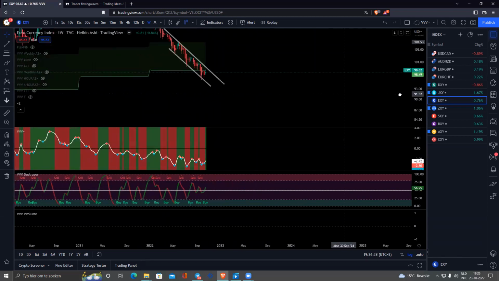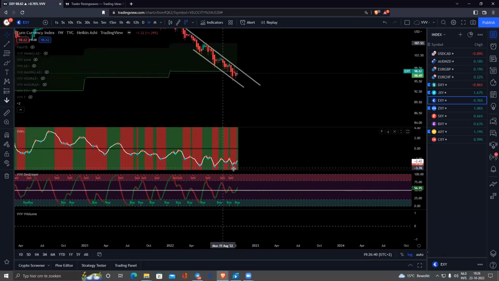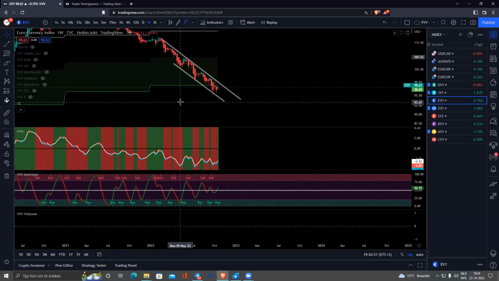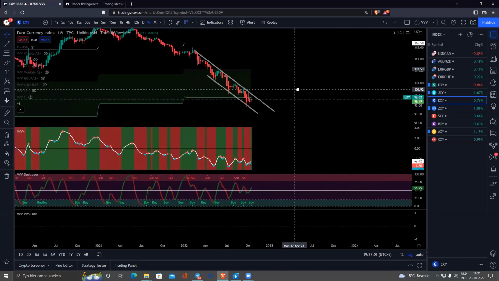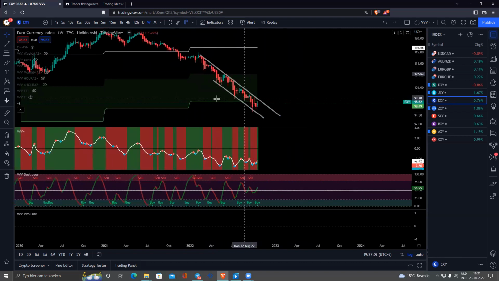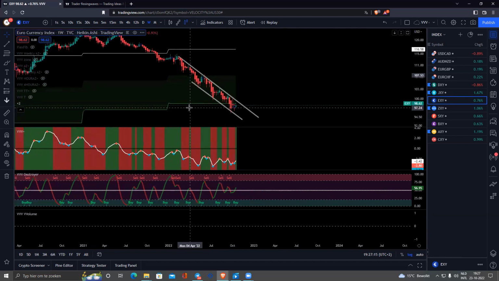So, see on weekly basis, the price is doing the same thing, making structural divergence in the VWAP plus, because the price is going down, but we see the crosses rising as well. Here was a small divergence, so this can be a reversal actually, and we are also on the underside of the zone, of the yearly zone.